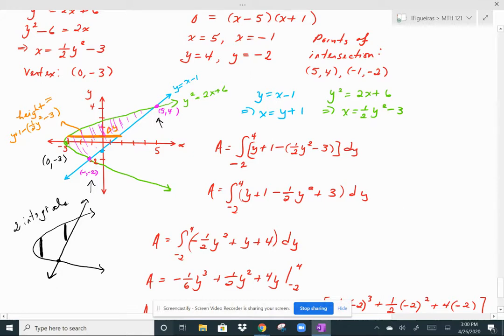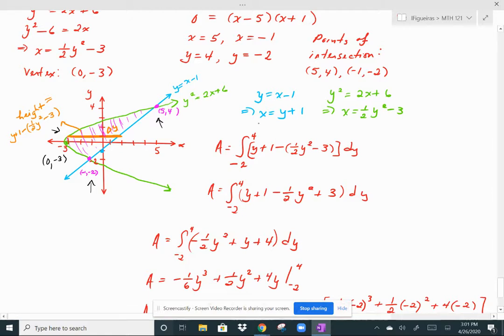But with horizontal elements, that's not the case. So look at this height that I've indicated here in this orange bar right there. If I were to look at that orange bar from the bottom point, (-1, -2), all the way through to (5, 4), my line, my blue line, is always greater than my green parabola. So 1 integral is sufficient. So you really need to look at the picture and have an accurate graph when you're determining what your strategy is. All right, so if I'm doing this with horizontal elements, that means I need to do a little bit of work because everything should be expressed in terms of y.